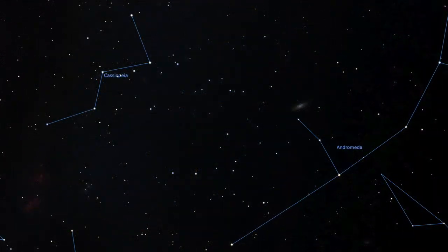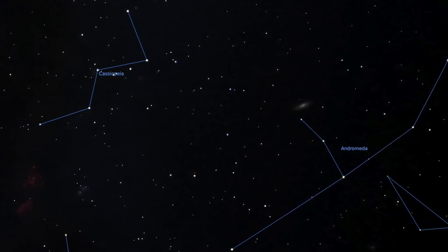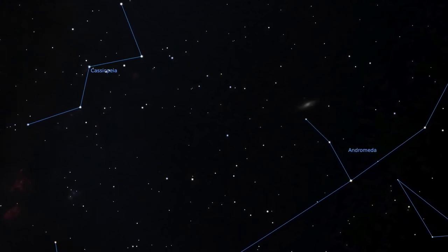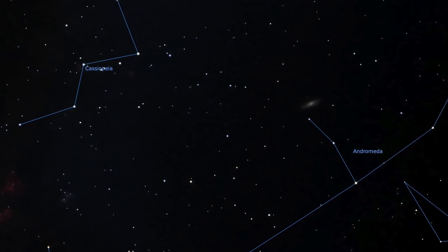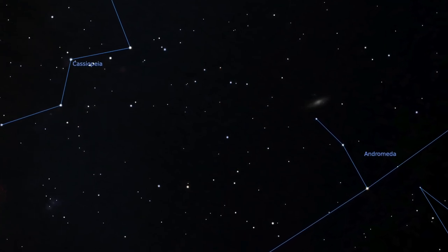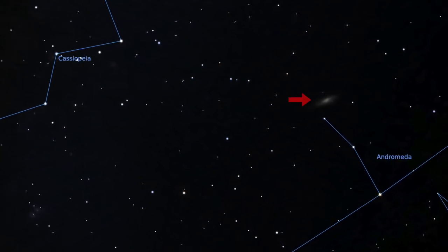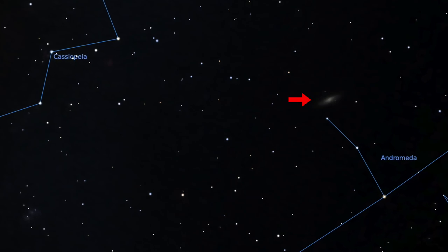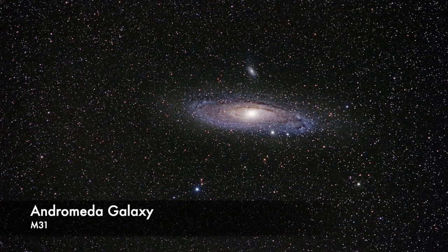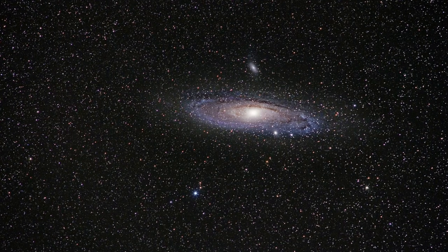As we move from a cluster of 100,000 to 300,000 stars to a full galaxy, the Andromeda galaxy is 2.5 million light years away and houses over 1 trillion stars within it. This galaxy is bigger than our own and is visible in the night sky. It is easily found by locating the constellation Cassiopeia, then coming down and just a little bit to the right. You will find a big fuzzy patch about the size of two full moons. This fuzzy patch is Andromeda, and it can be seen with the unaided eye, with binoculars, and with small telescopes.